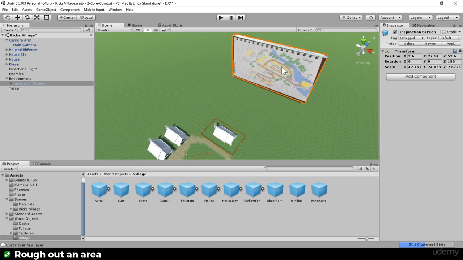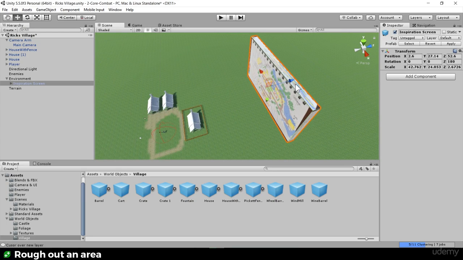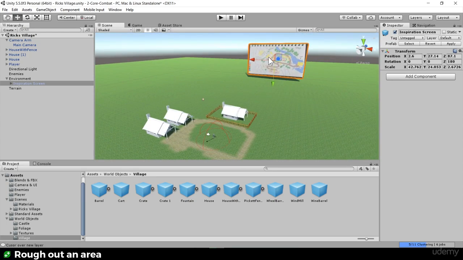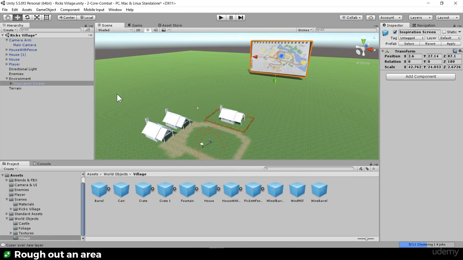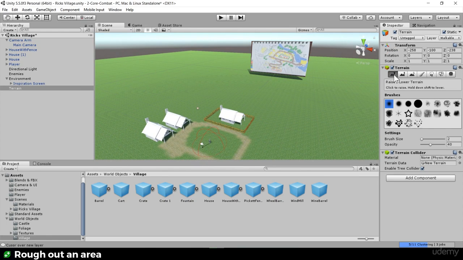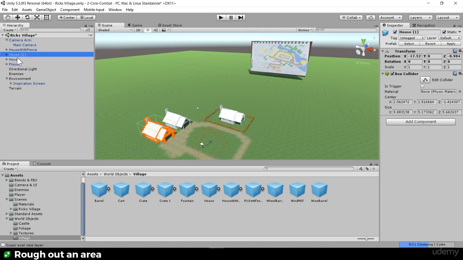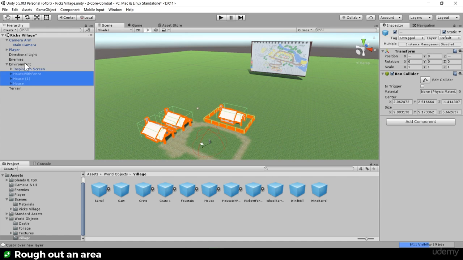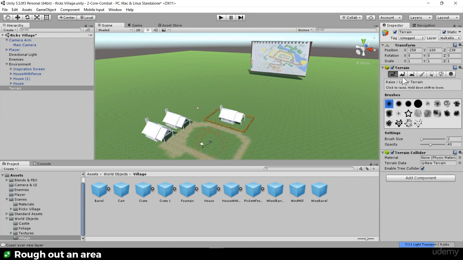And to do a little bit of a river, for example, if the river is going to be, according to my map, over the other side here, that would be modifying the terrain. Click on, and while I remember, you guys, I'm just going to grab these houses and put them underneath environment, or else I'll forget. So I'm going to go raise and lower terrain.